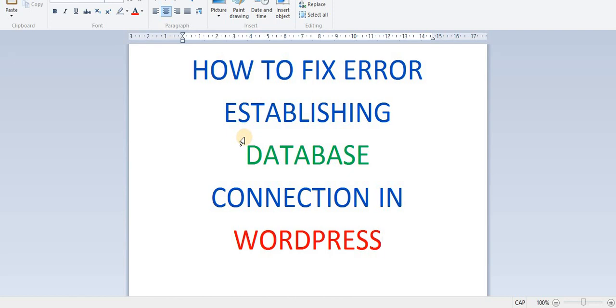If you have recently moved your website from one host to another, or from your host to a new host, this could actually be the reason for this, and you need to make sure that you check the credentials properly to find out the reason, and then you fix it.